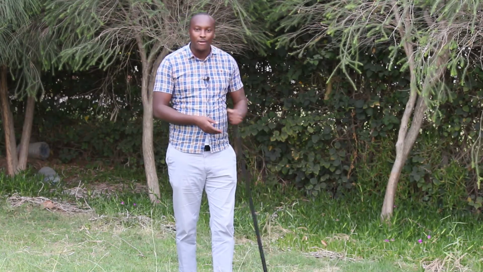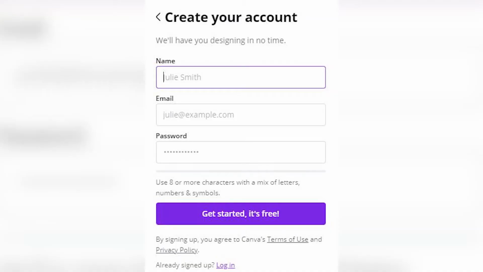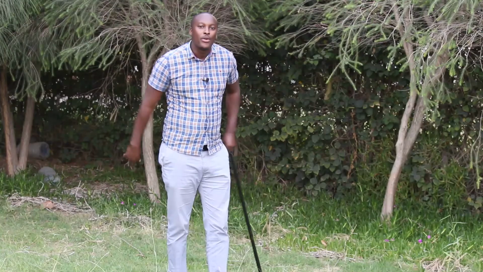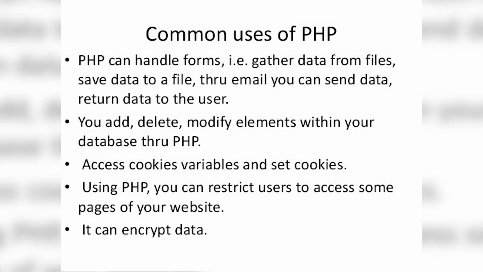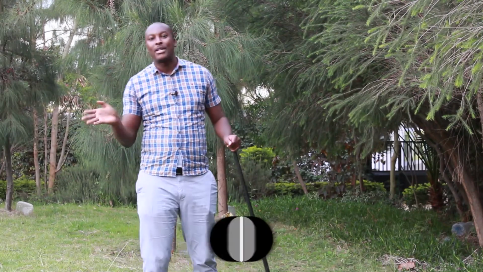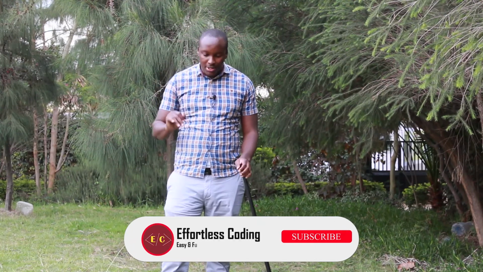You've seen websites where you have to register to access some pages, basically limited pages within websites or web applications. You can implement that perfectly well with PHP. It has a lot of uses, and we find these common uses in our day-to-day lives. So the best scripting language to use if you want to achieve all these is PHP.